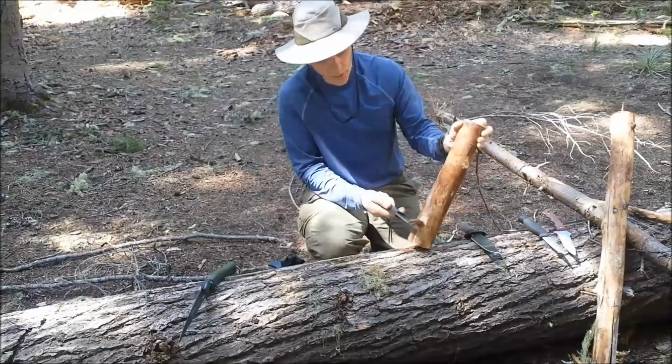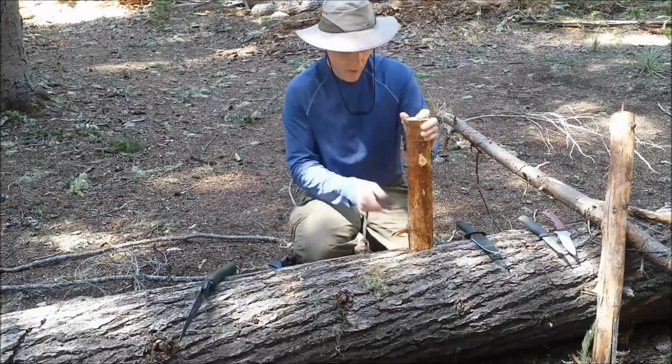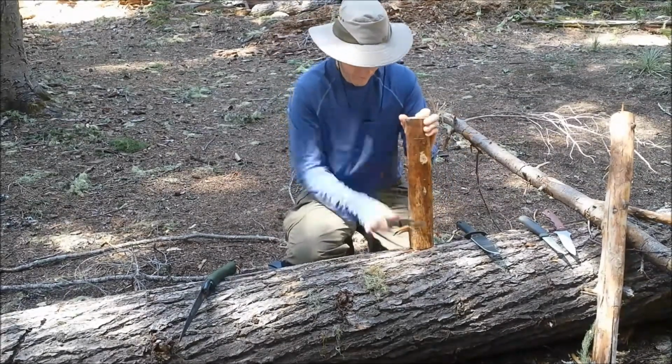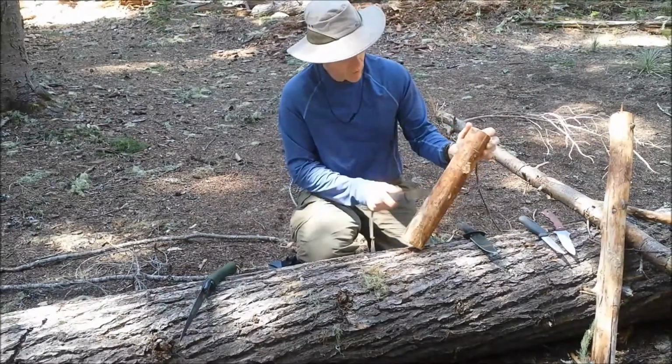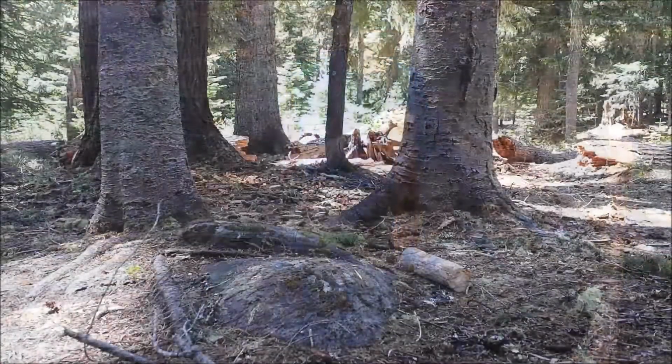It's actually chewing through this pretty good. This is a much, much larger one than the other ones, but it's chopping through this really, really quickly. So, nice job. Very nice job chopping through there.